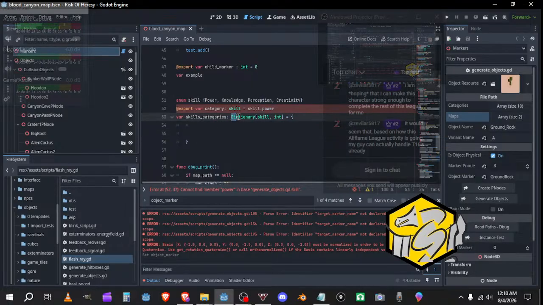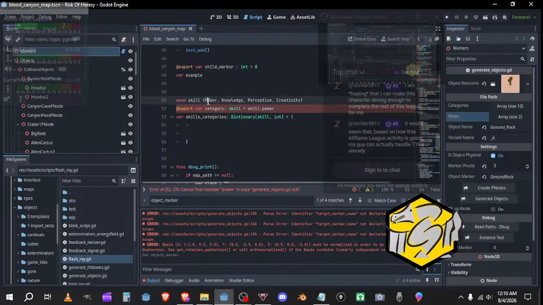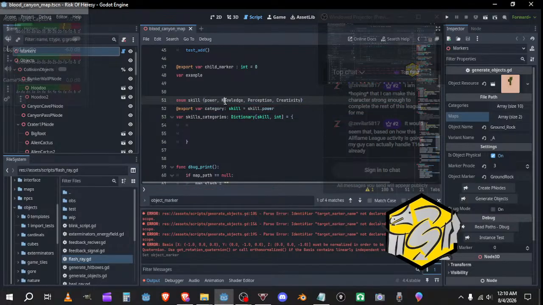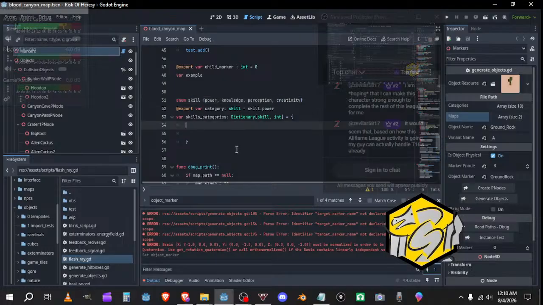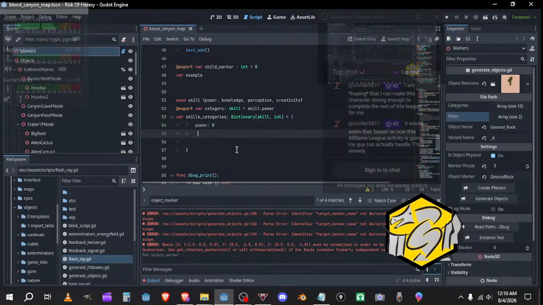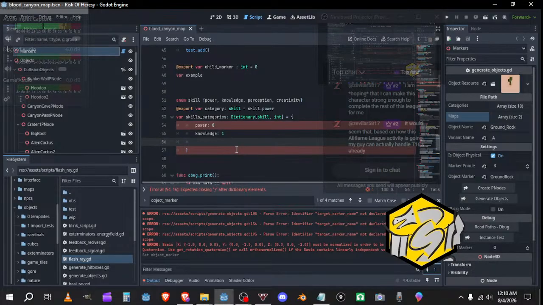Unless it's the data type like this. Power, 0, knowledge. I don't know, y'all. I don't fucking know what I'm doing. This is so stupid. I have no clue what I'm doing.